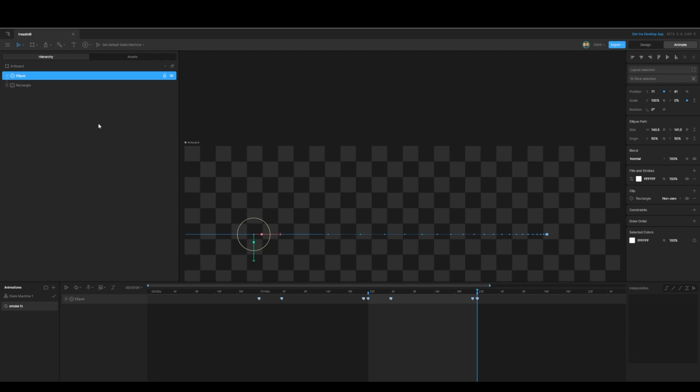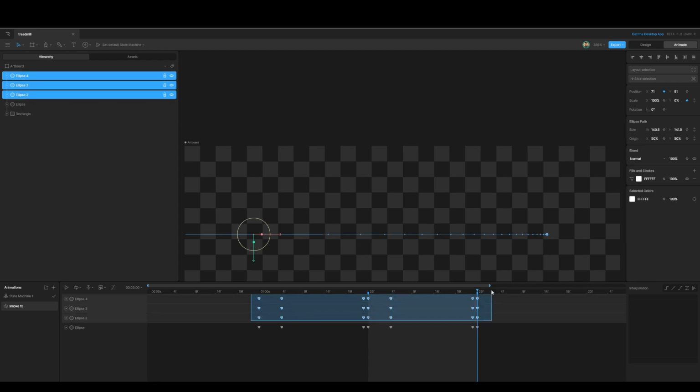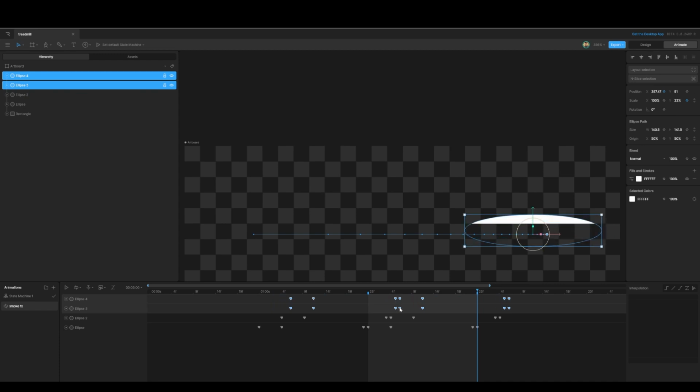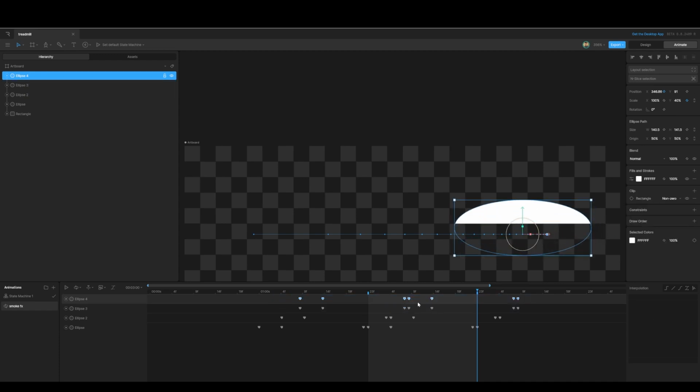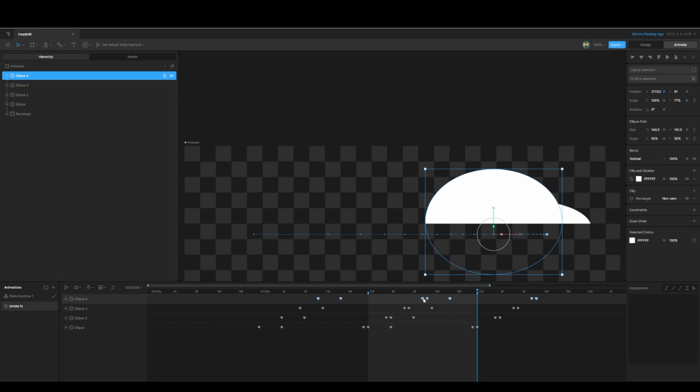And then now what we're going to do is we're going to copy this. So if you go here with the ellipse and you press Control D, this is quite nice. What happens is you copy the object with its animated parameters, and that's exactly what we want, because we don't want to do any double work. So let's create it. Just make 4 for now. Then the other ones, we're just going to bring them over, create some offset, and see what this looks like. So we're offsetting them. You don't need to be precise when you create something like smoke. It's a very organic thing, so it doesn't need to be mathematically precise.